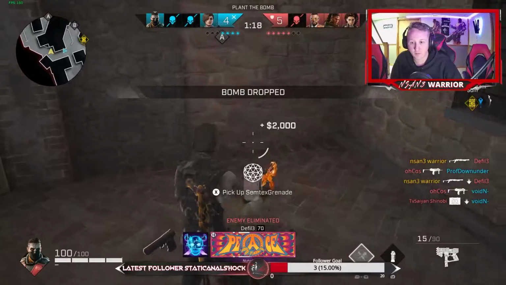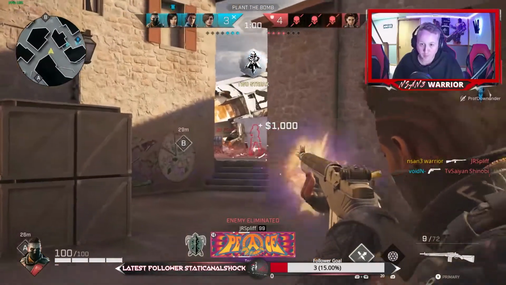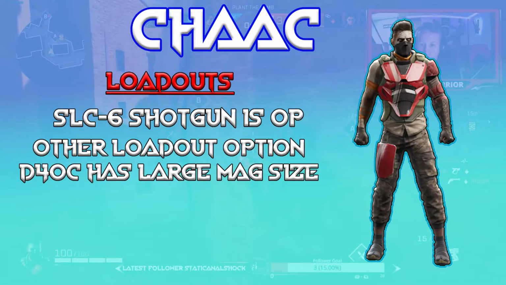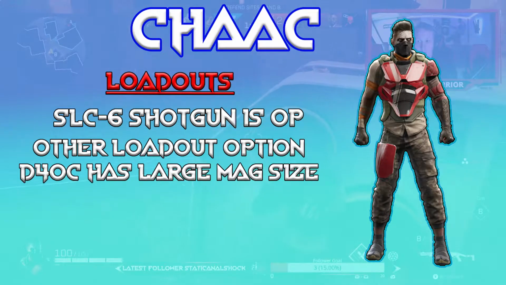They're on the ground, you're standing over them triumphant, looking at the rest of their team, shaking in their boots. Also, the D40C SMG is nothing to shake your head at. That SMG has the biggest mag size before upgrading. It is an amazing weapon, and don't sleep on it either.